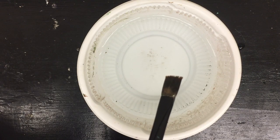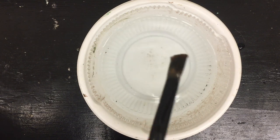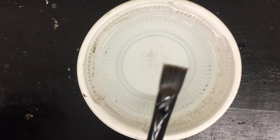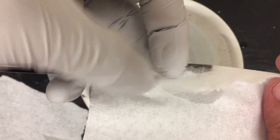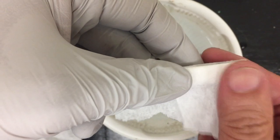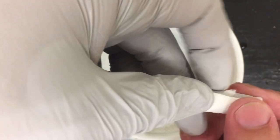When I was a student, my teacher taught us that after cleaning your brush, it's good to have a little bit of water to wet your brush. And then you get yourself a piece of paper towel, maybe this is a little bit too big. I'm going to tear it open just like this and put it inside. Just wrap it, roll it, and roll it, and fold it. Squeeze it, tuck it in. Just squeeze it like that.